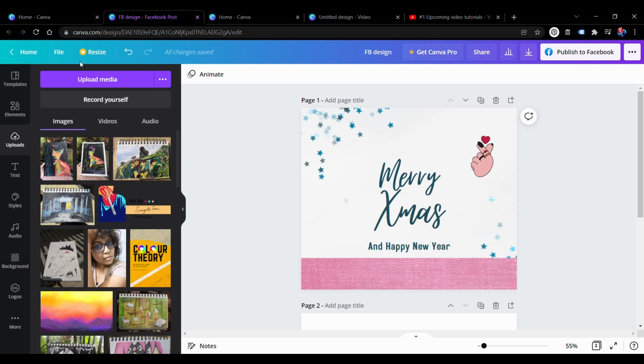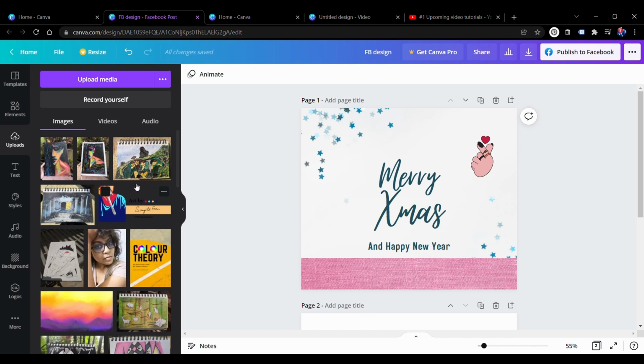But one of the important and interesting features of this is the record yourself option. So for now I have disabled my webcam, but basically what it does is once you press record yourself, you will get a prompt of opening your webcam and recording your stuff and then processing it. So I think this is a wonderful feature that they have recently added, and it comes in handy for anyone with a laptop. Otherwise, you do have an option of uploading media, it can be anything, like a video or images.